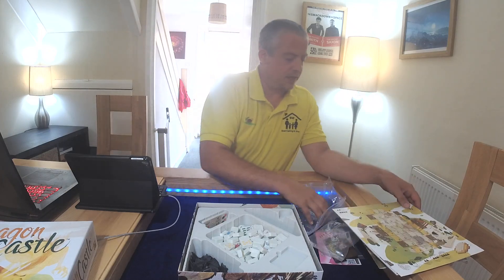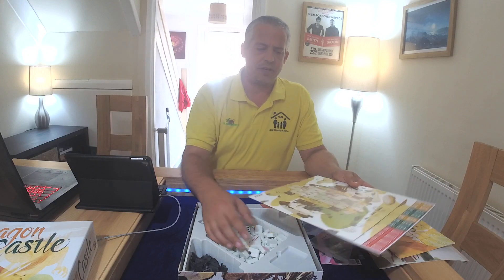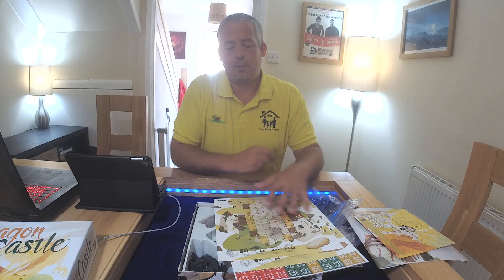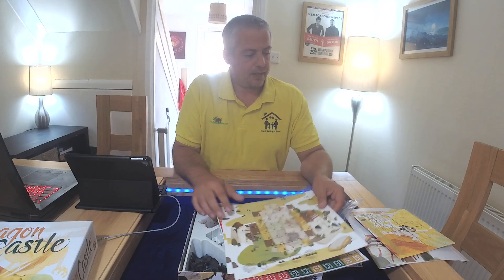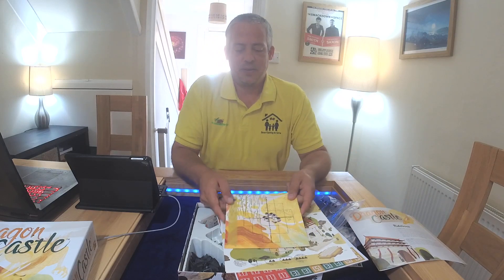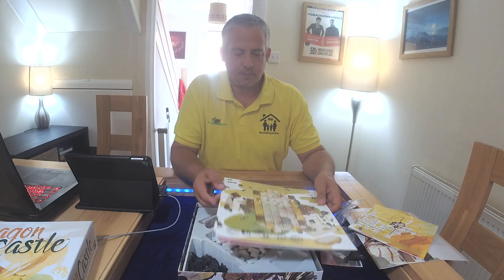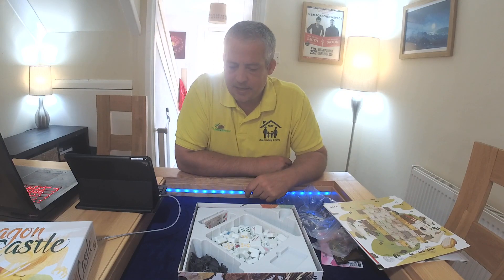I've not read the rule book because obviously I've just opened it up. But if you know Mahjong, you're stacking up tiles on here to start with in a random layout, and then you're pulling pairs off that have to be accessible from the outside. And then somehow or other — and this isn't in Mahjong as far as I know — you place them on your player board in a certain way to make groups and score points that way. It looks pretty good. We're going to play this at game night tonight and I'll let you know how we get on.